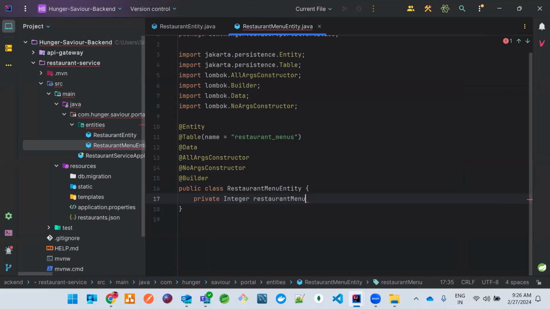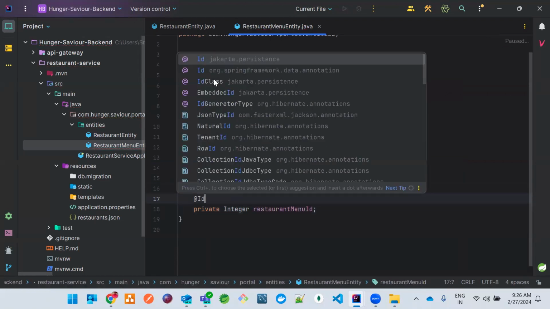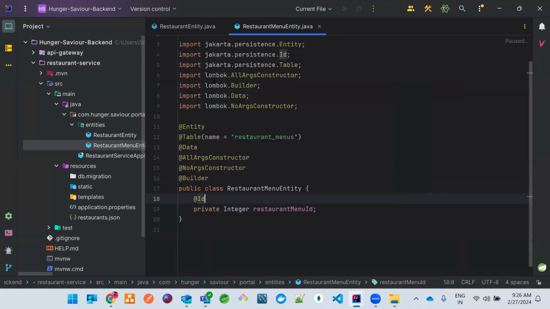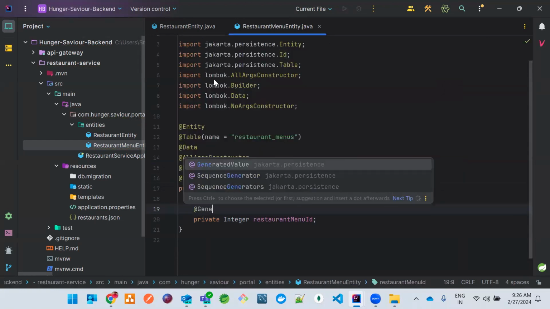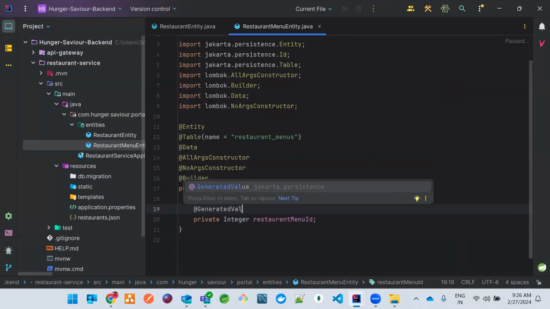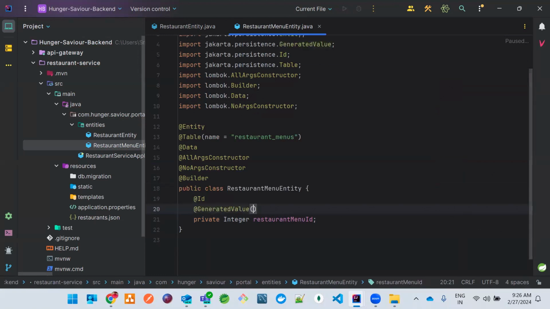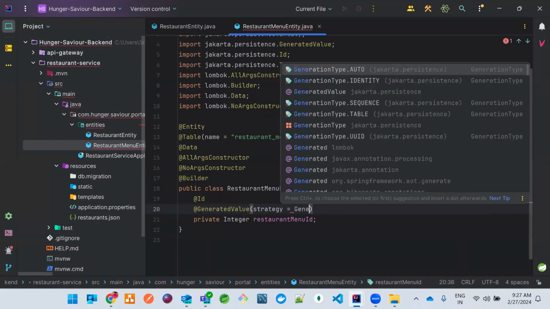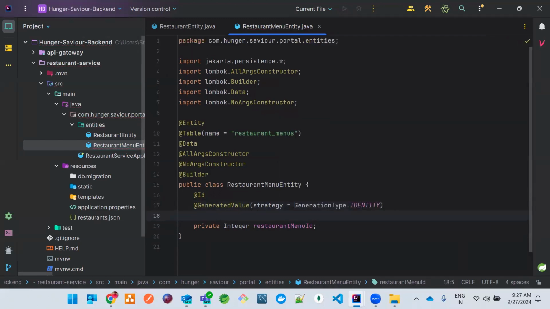And we can go with declaring the current menu ID with @Id and @GeneratedValue. We can use the strategy GenerationType.IDENTITY, and the @Column name for this one is menu_ID.